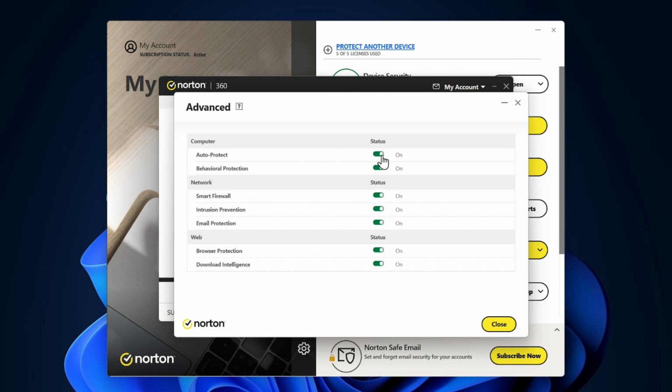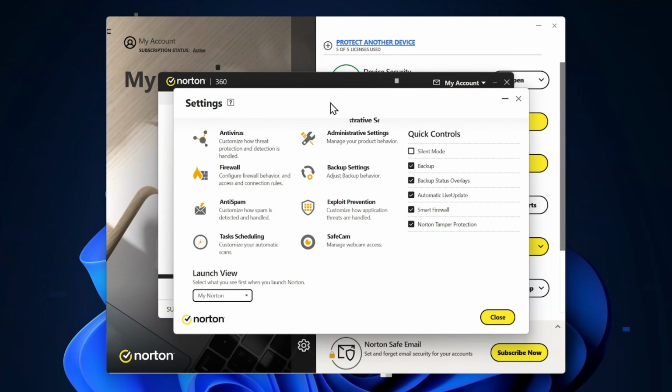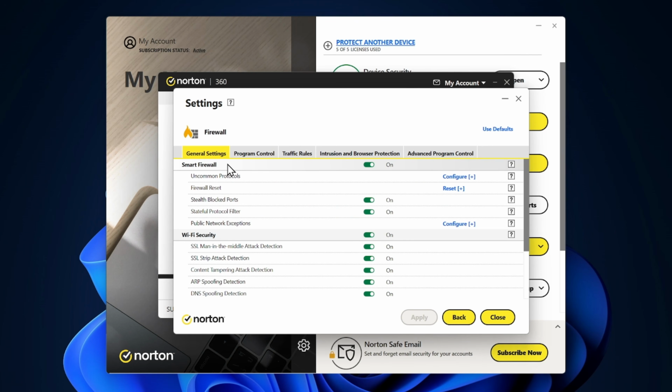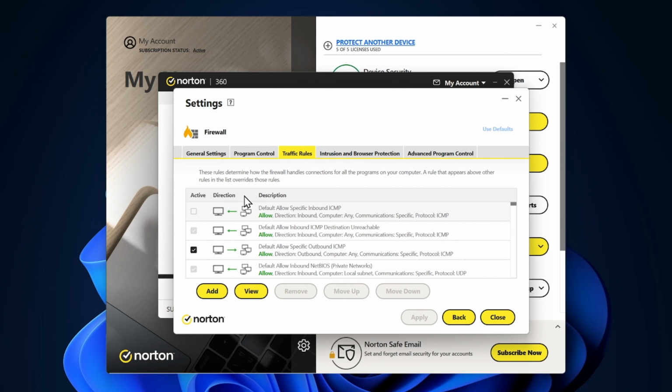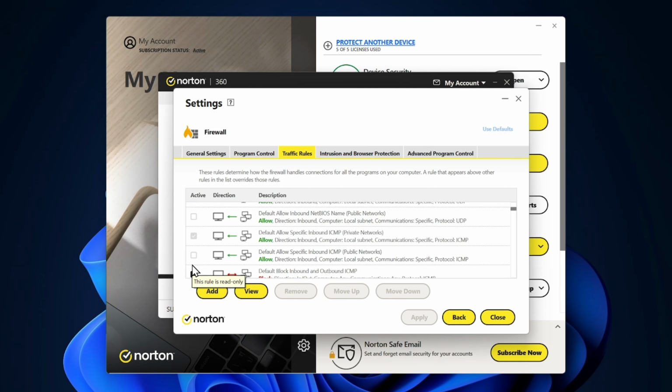And since Norton is one of the most customizable antivirus providers in the field, you're going to want to take full advantage of it. Now, the Smart Firewall feature over here is going to offer some of the best intrusion protection you can give your device. If you click on the Traffic Rules button, you can then press the checkboxes to enable or disable security on inbound and outbound network traffic.